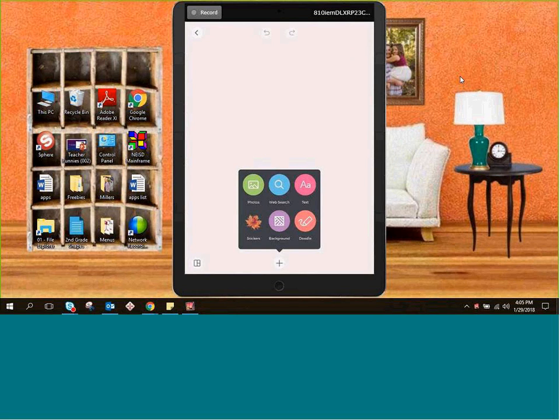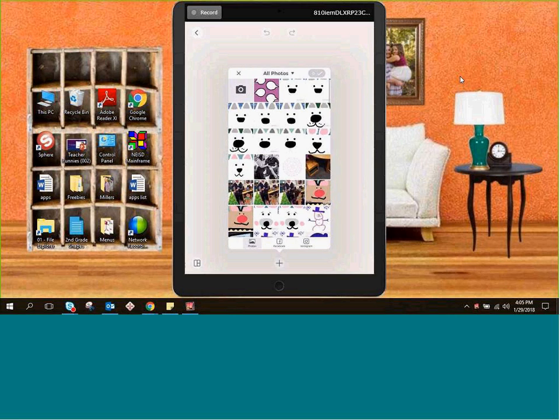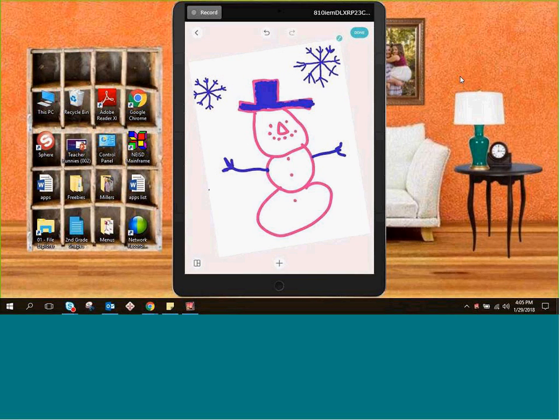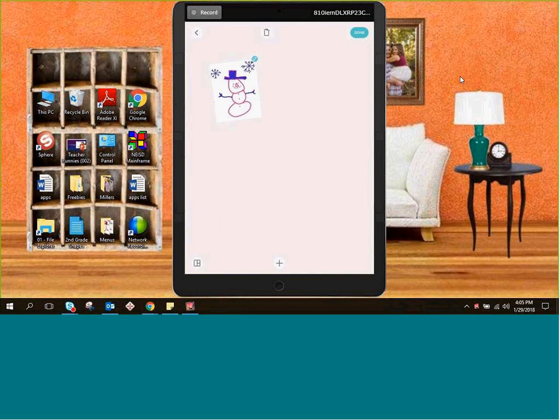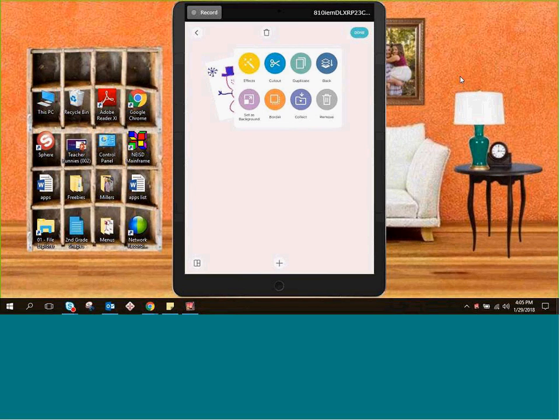When you first look in freestyle, you have the photos, and photos is great because you can actually add, so let's say, here's a little snowman that my daughter drew there. When you add the photo and it's not in a grid, you can make it smaller, you can make it bigger, however that you would like to put it. So you can really do a lot more with just that one photo as well, just by double tap on it. Sometimes I even tell the kids just to hold their finger on it, and it will do the same thing. So my different options here.